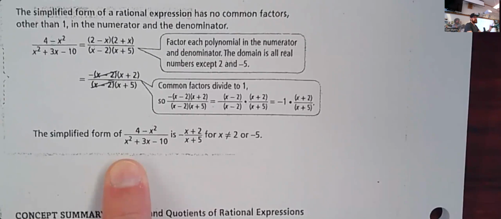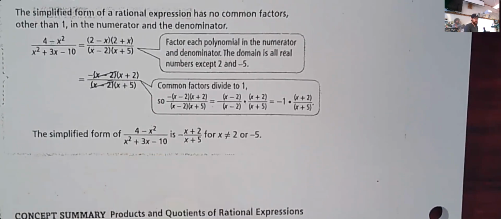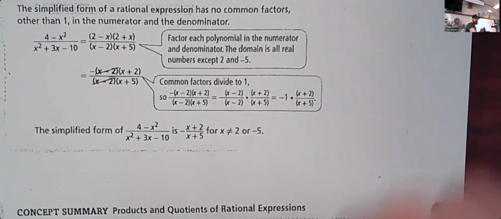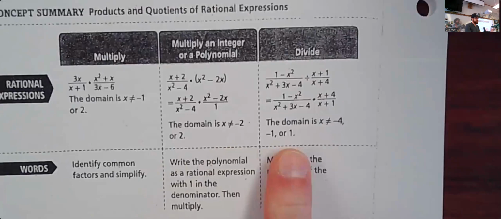So anytime you're listing off domain values, make sure you are talking about the domain values from the original function, not what's left. Because the original one, chances are, will have more values that don't work than the one you end up with. All right, so let's turn the page. We might come back to this one a little bit later. This is just a summary of some of the stuff we're going to be looking at today.